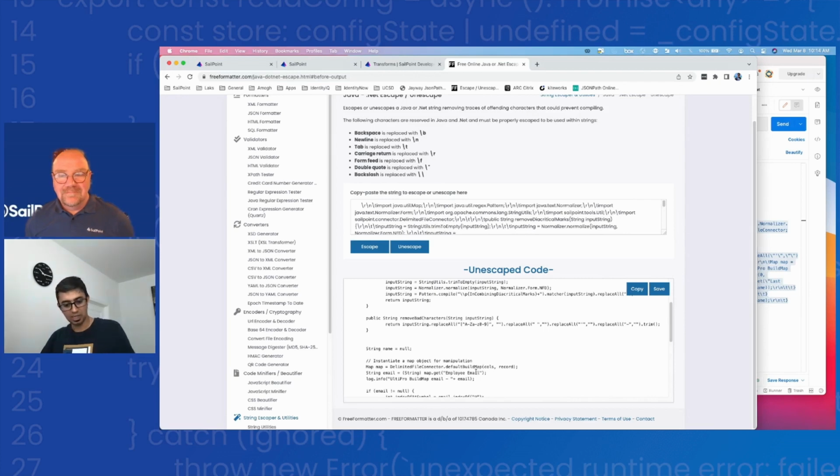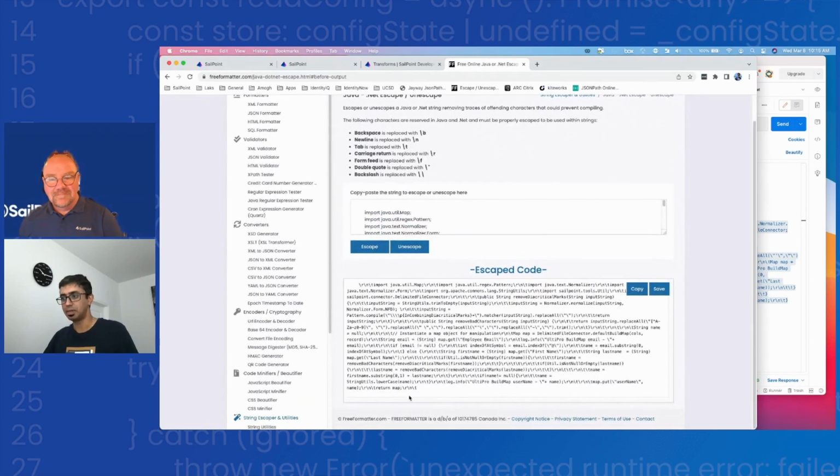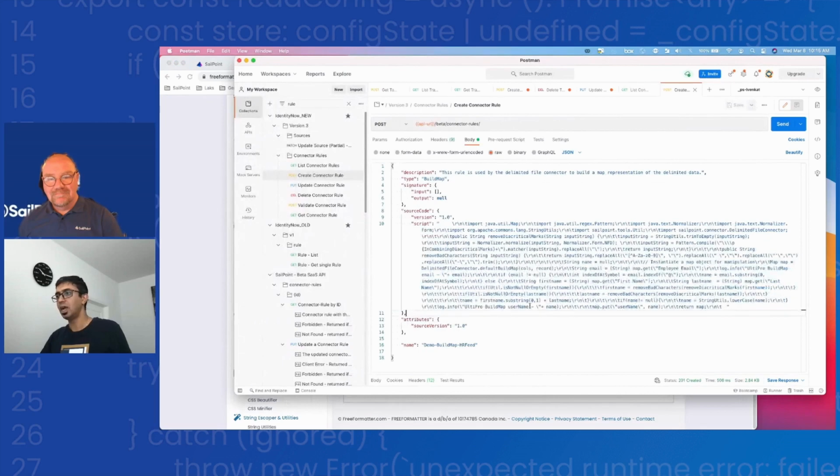So if I take this code, let's assume we have developed this code through some kind of IDE. When it comes to deployment, we need to make sure we escape all the spaces. So this is what we need to use, as part of the script.